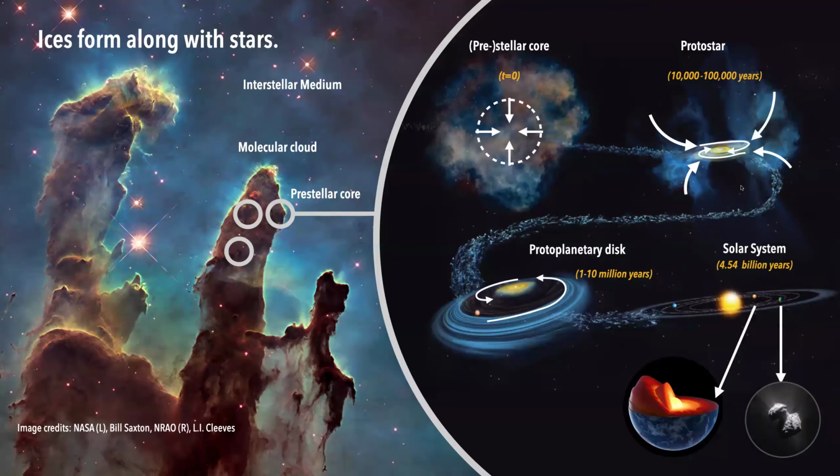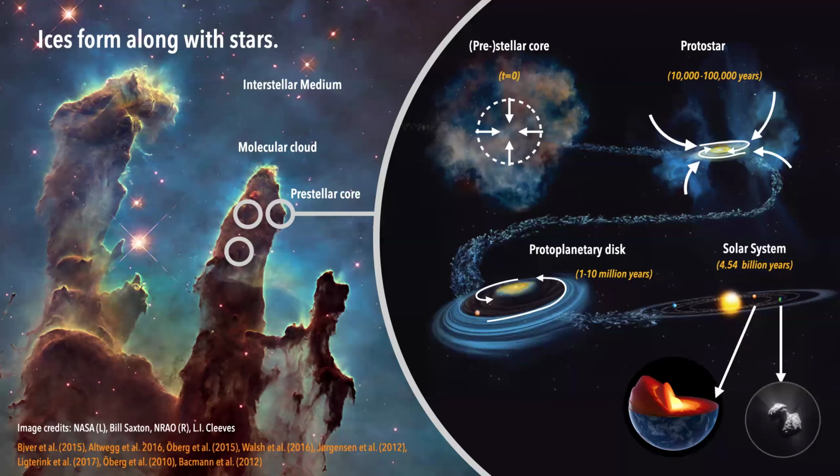One thing that I forgot to point out here is that at each stage in the process, there's something that changes aside from the physical structure. You also have a change in the temperature. So these prestellar cores are very cold, and then that material heats up as you approach the central star, because generally close to the star it's warmer, and further from the star it's colder. And then in the disk itself, you also have a temperature gradient.